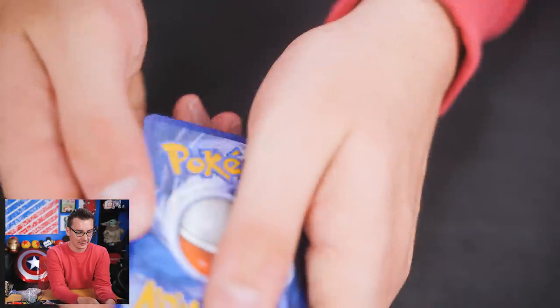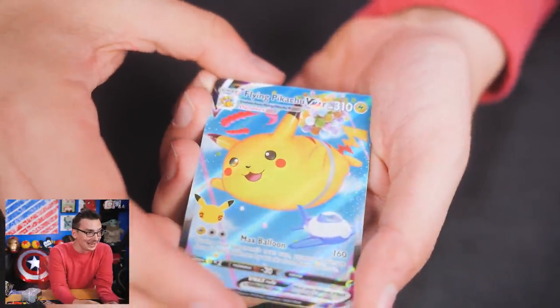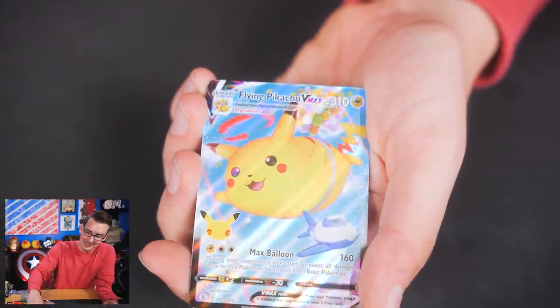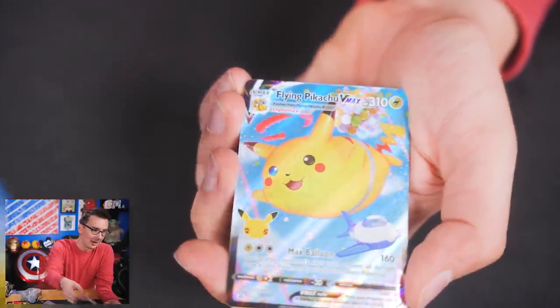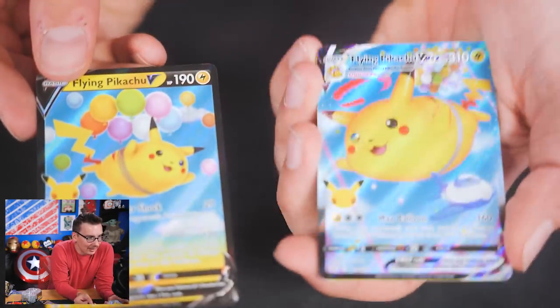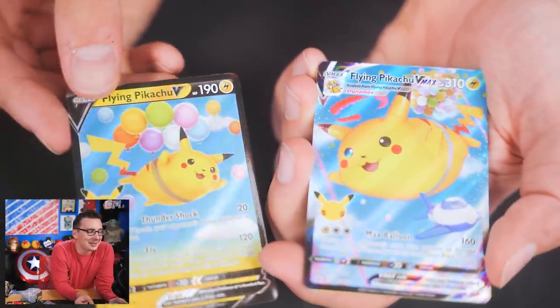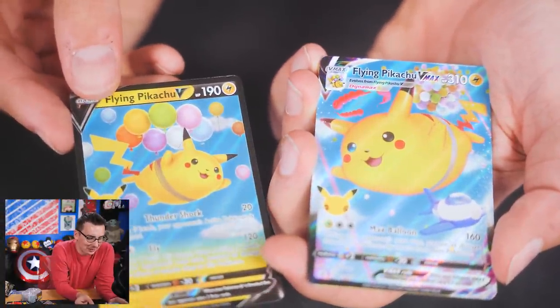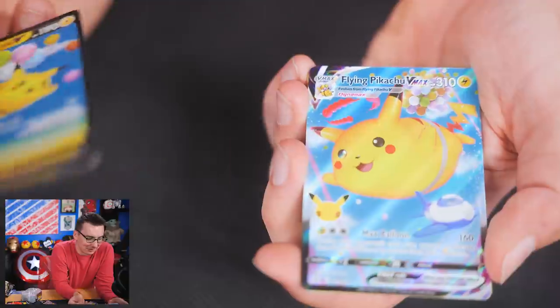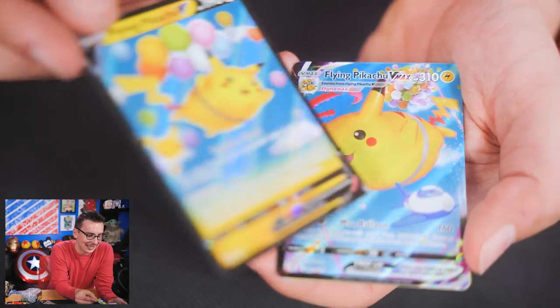All right, one off the top, here we go. I feel good about this one. Oh, right away, the Flying Pikachu VMAX. All right, so this one obviously goes with our Flying Pikachu V from earlier. This evolves from this. Dude, I loved in Pokemon Yellow that you could teach Pikachu fly and they always just had the balloons on it. So that they're bringing that back in VMAX form is hilarious. Look at that little plane.